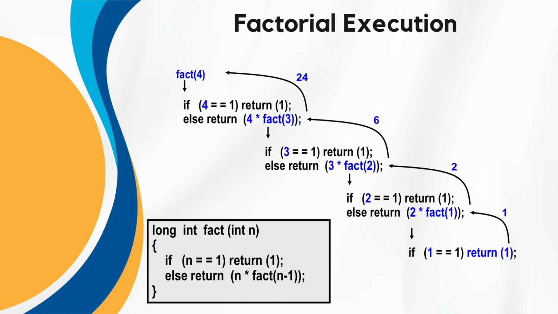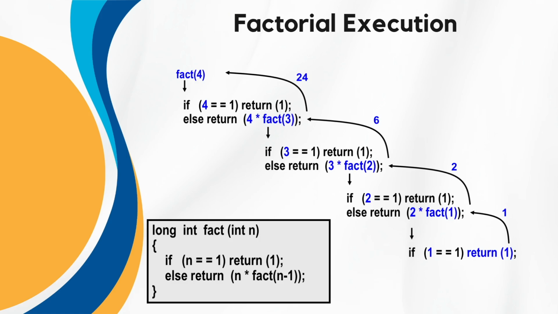So here first let us see the function for factorial. We have a function named fact that takes in integer value n and returns a long integer, and the function definition goes this way: if n is equal to 1, then we return a value of 1. So here in our case, that is the stopping condition. Otherwise, for all other values of n, we make a recursive call to the function as n star fact of n minus 1. So n would be constant, and fact of n minus 1 is the recursive call to the function. So let us consider this function with 4 as the input.